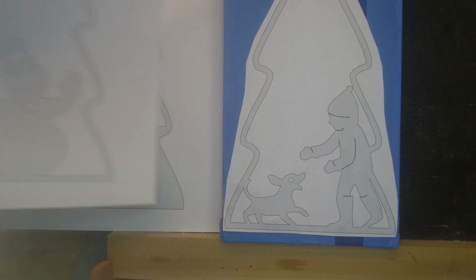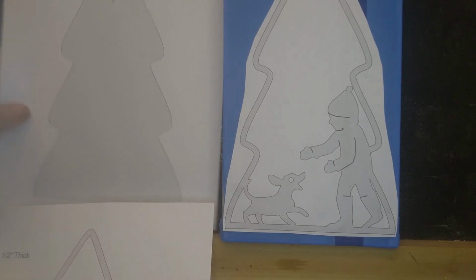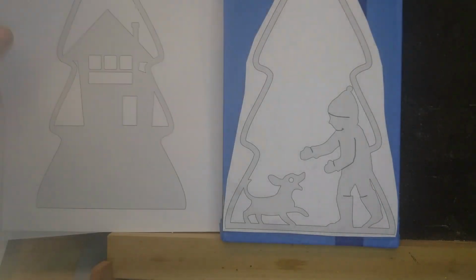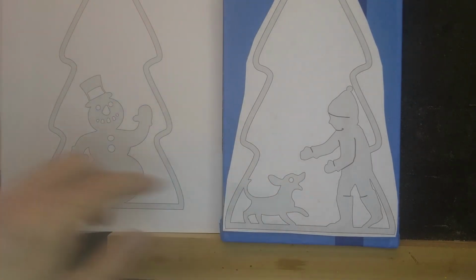And this has got a 4-layer piece. It's a Christmas tree based thing. That's the back. And you got a little house. And you got a snowman. And then you got this boy and the dog.